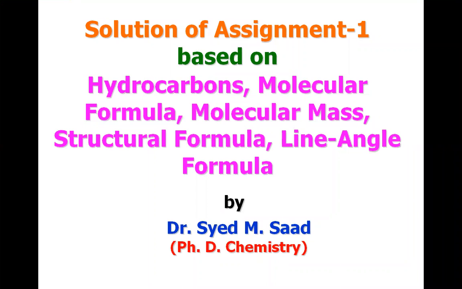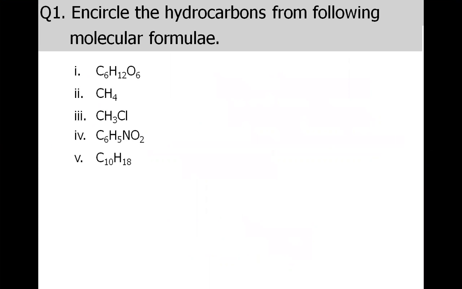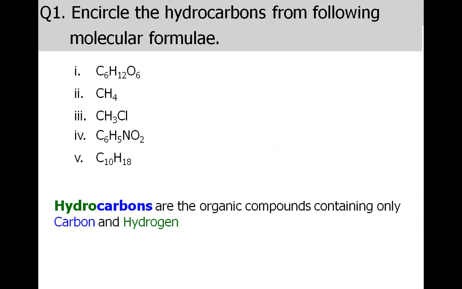Today we will discuss the solution of the assignment based on hydrocarbons, molecular formula, molecular mass, structural formula, and line angle formula. So let us begin with the first question. In this question, we were given five molecular formulae and we were asked to encircle the hydrocarbons. So let us know what the hydrocarbons are.